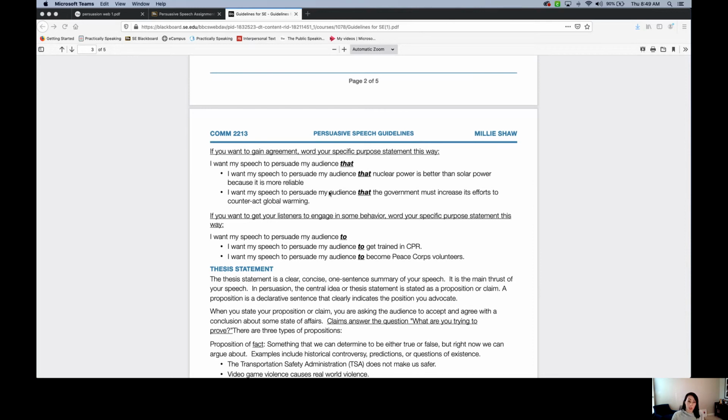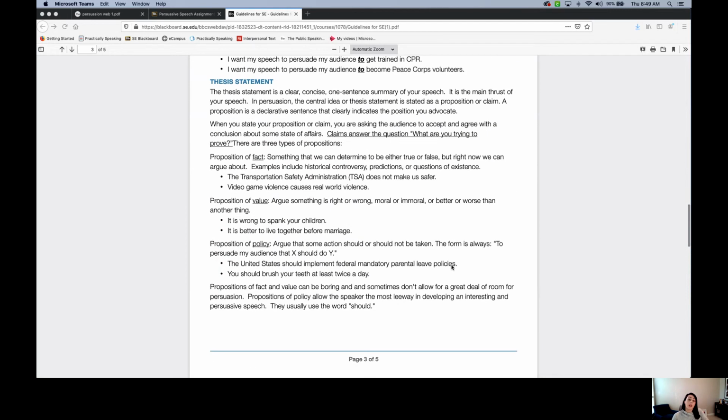Knowing what you're hoping to accomplish, gaining agreement or encouraging action, is going to help you decide how to approach the rest of your speech. And that also helps you determine what your thesis statement will be. Now, the thesis statements get a little more complicated with persuasive speeches because we really think of the thesis statement clearly as a claim. You could also think of a claim as a proposition. I'm making this proposition to you and hoping that you will accept it. And so your book and just people in general talk about propositions when we're talking about persuasion.